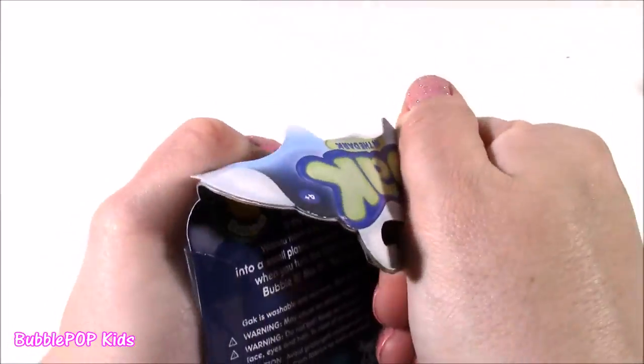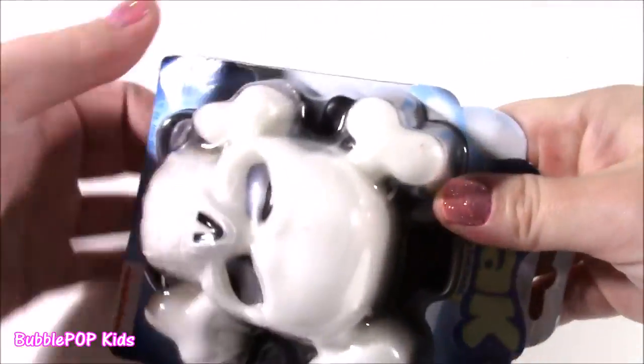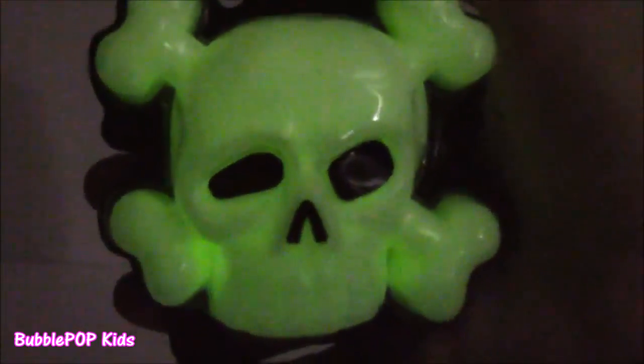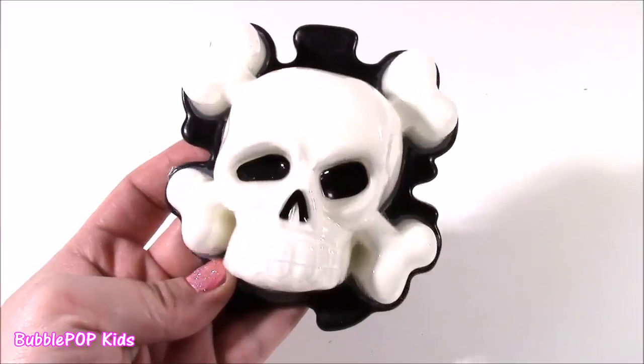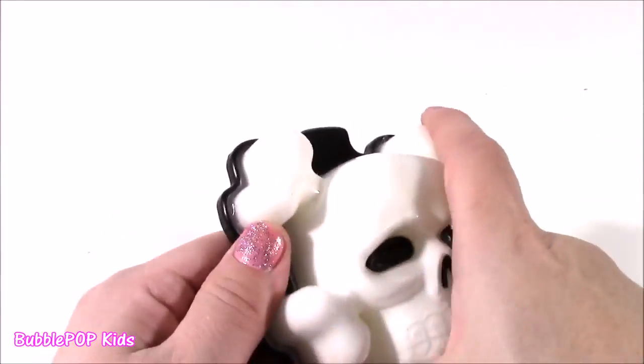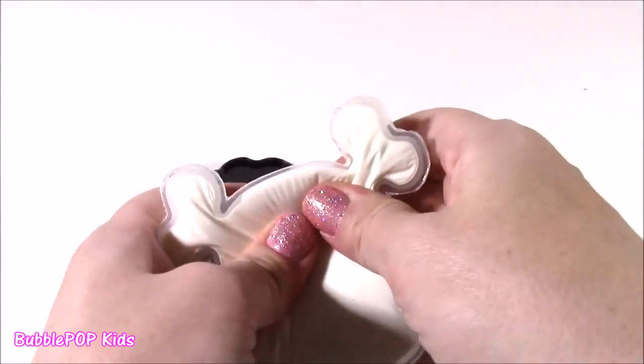Open it up. Yikes. This one looks a little dangerous, so spooky. And it's kind of bright in here. I wish it was darker, but it definitely has the glow factor. It's glowing. I'm loving the skull and crossbones little container. What kind of putty comes like this? It's such like a one in a million thing.